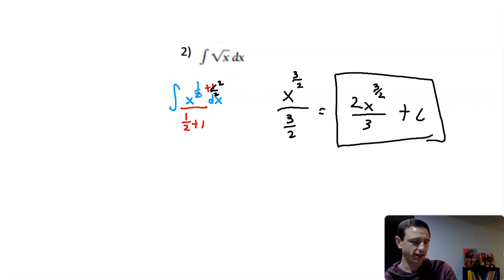I think fraction exponents, like if this was x to the 3/2 or really any sort of fraction exponent, I see a lot of trouble with that. I see a lot of even business calc students, weirdly enough, struggle with those because fractions are difficult to deal with if you're not used to dealing with fractions a lot. So that might be something that you need to practice a lot, just dealing with fractions, like adding 1/2 plus 1, or when it's negative, like negative 3/2 or something like that, how do we deal with that plus 1? That gets a little bit more difficult. So just really want to practice those fraction skills there.